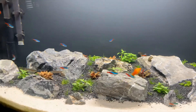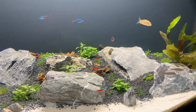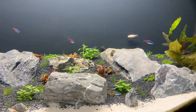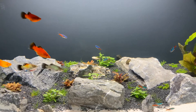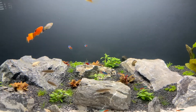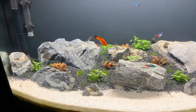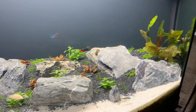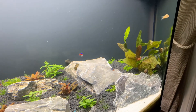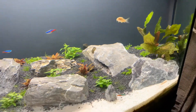The other thing I found out in the 75 gallon is if you get any little pieces of it that break off and float into something else, it can attach itself there and start growing there as well. Where I set up my Christmas moss, I had some floating around that stuck to it and then it started rooting itself into the Christmas moss. So I'm not really a fan of it so far. It's super popular in all these videos I see, but I'm not going to remove it — I'm going to give it a chance, but I don't think I'm going to be using it anymore.